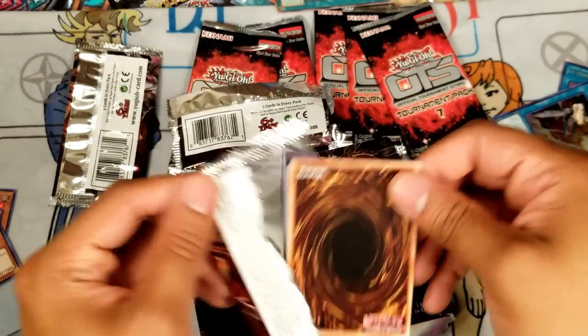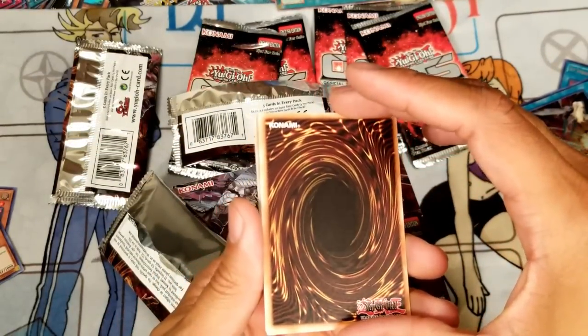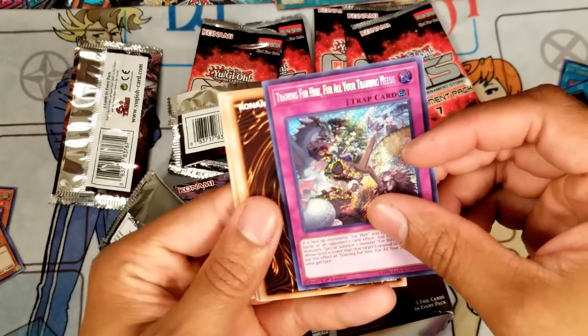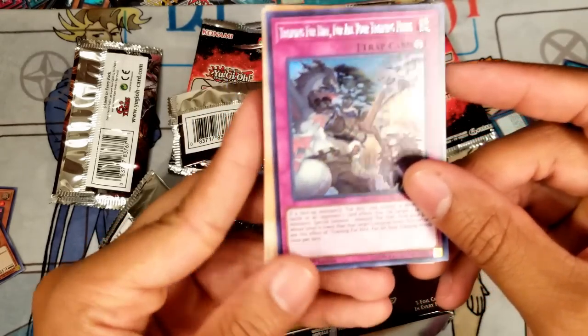Alrighty, let's see what we get first. Once again, we're going to do it from the back first. So I guess it's going to be the back. Last card is the secret rares. Come on, Sky Striker. Training, some Fur Hire thing.